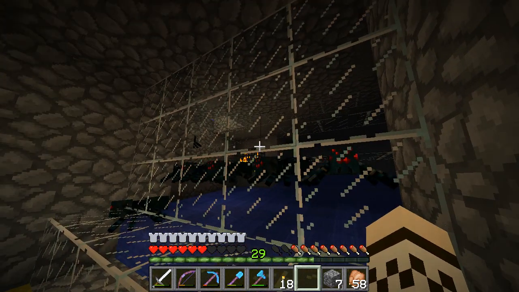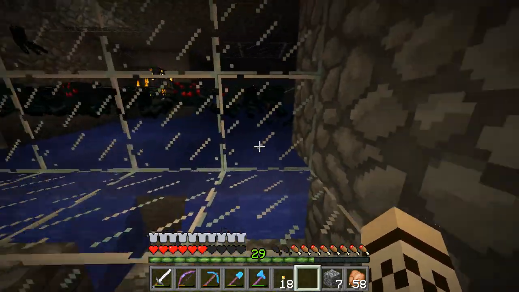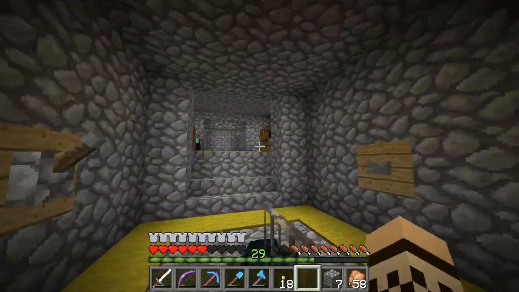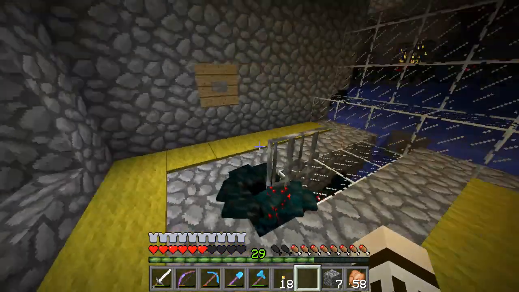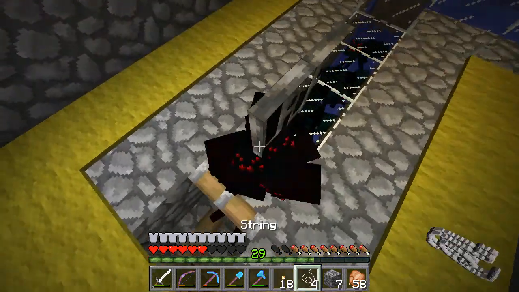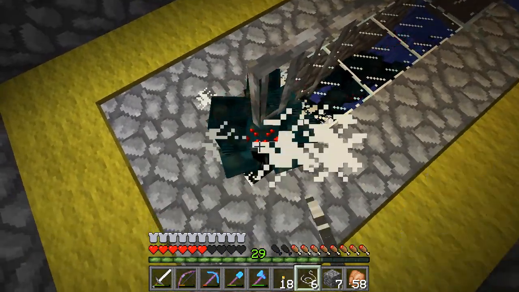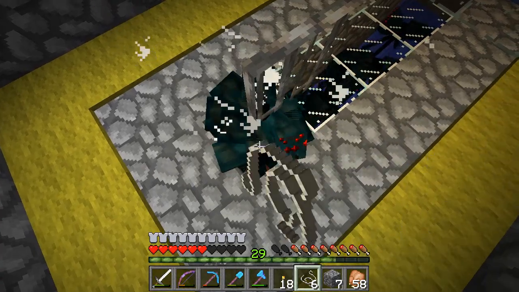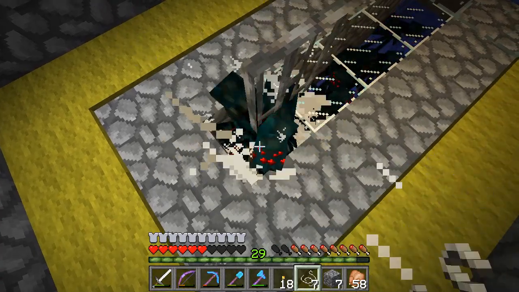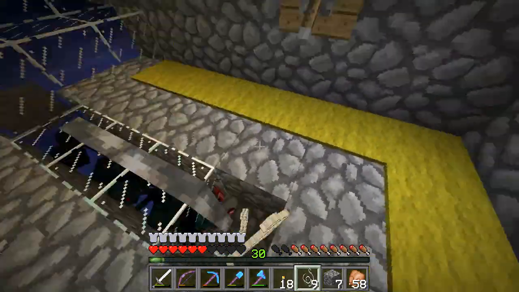I might put a water flow. They don't normally get too stuck. Normally they come in. It's only when I'm up there. Let's block these guys in and kill them off. Come on, I just need level 30 for this one enchantment. I want Depth Strider. Hey, level 30. Actually, may as well kill them. There we go.